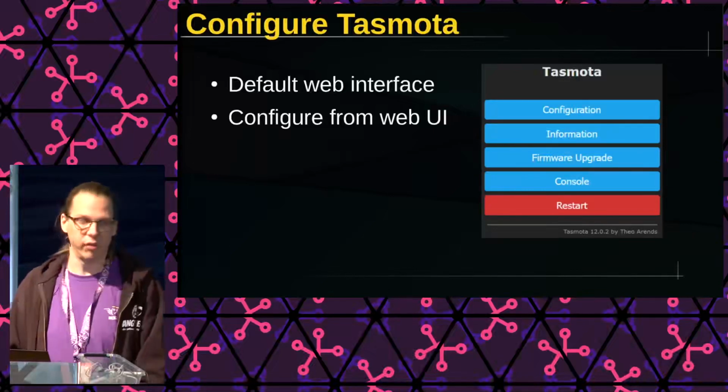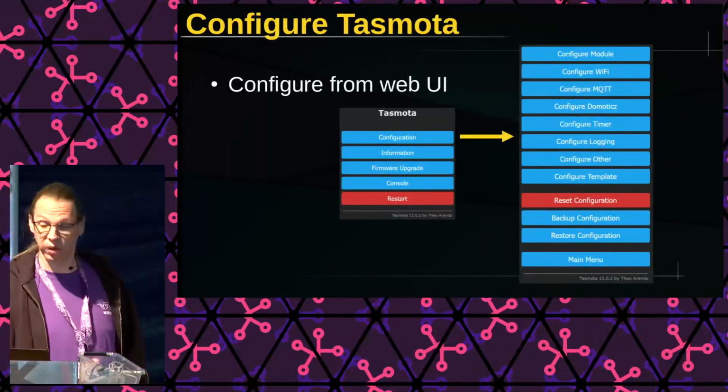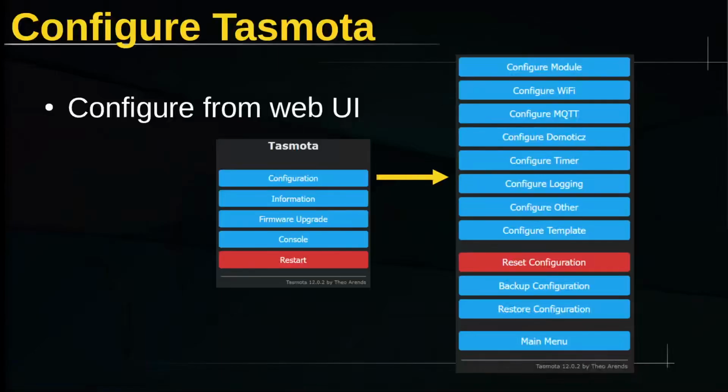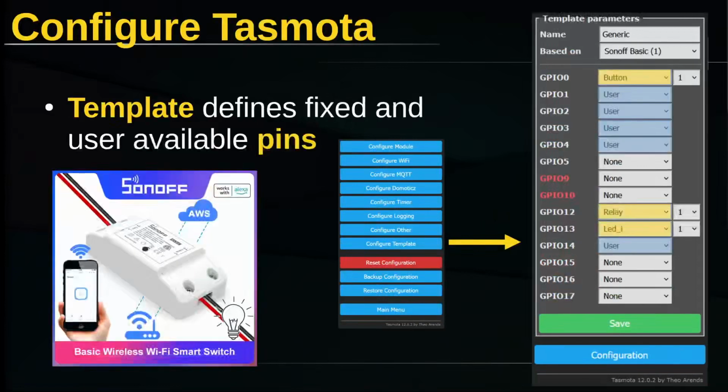And from there is where the fun starts, because now we have a configuration button to actually configure our device, and this can be done with the templates for all the common devices that we already see. And in this template you say, okay, I have this, for example, Sonoff smart relay, and we define it has a button, it has a relay, and it has a status LED, and it's on these and these pins. The pins that are user definable, which can be used by the user, and for the Sonoff there's a few pins, actually a few IOs broken out on pins on the inside.